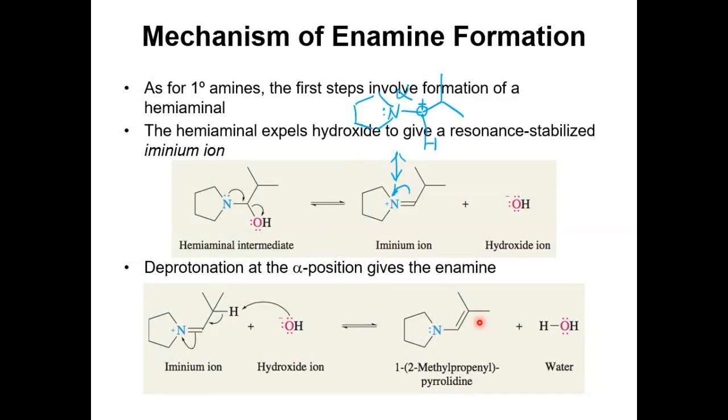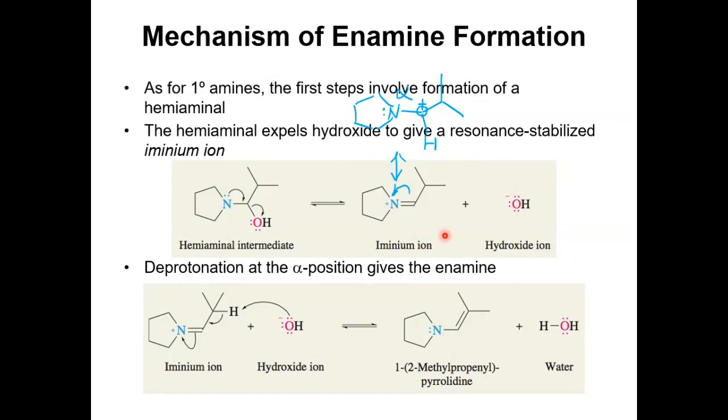So you can think about it this way: if the nucleophilic addition product of an amine to a carbonyl wants to undergo elimination, and there's an NH bond available, you will always lose that proton, because that proton is more acidic than the CH bond. But if there is no NH bond, then you will remove a proton from the beta carbon. So that is the mechanism.